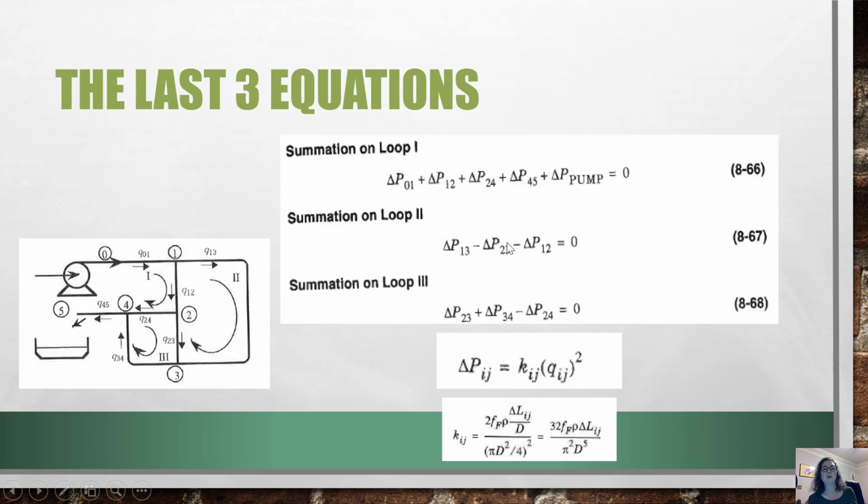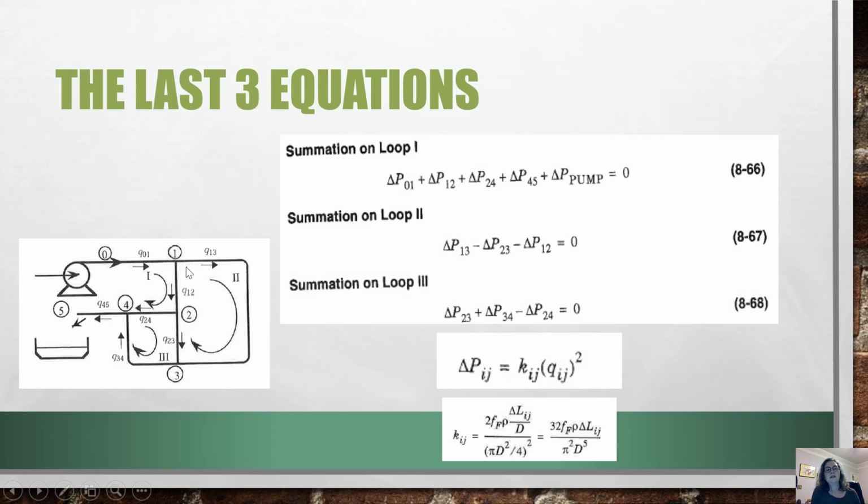The last 3 equations we need are going to come from pressure drop. Now, you haven't taken your fluid mechanics, the transport course, yet. But basically, what you know is that the pressure at a location is the same in all directions. And so if I know the pressure here is the same in all of those directions, and the pressure here is the same in all directions, then the pressure change from here to here is the same whether I go along this outer loop path or whether I come across this direction.